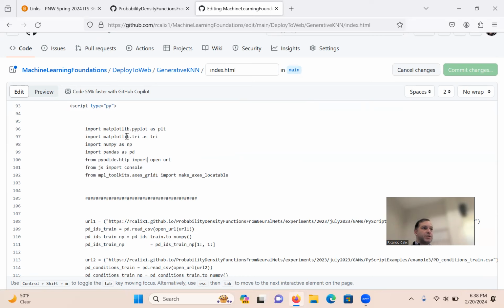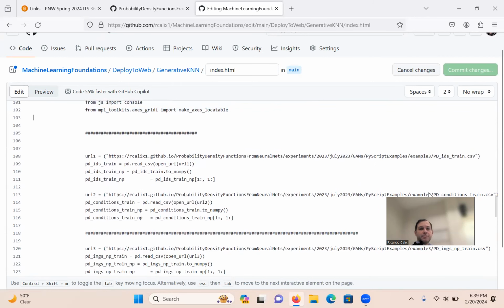NumPy works perfectly fine, and pandas works nicely. You do need Pyodide, or you can use the Pyodide from PyScript, which is going to help you out, plus JS and several other things. All of these libraries work, so we have them available.